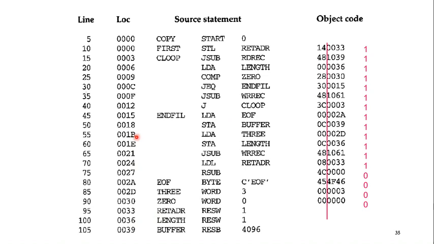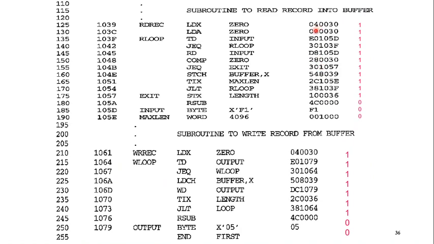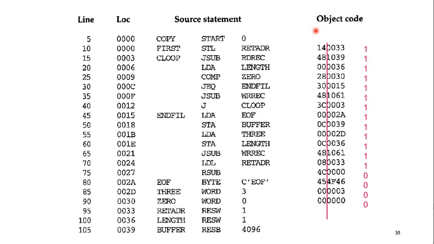Likewise, when a modification occurs, all the instructions will vary wherever you are using the operand address, because when the starting address varies, the operand addresses will vary, and wherever you use those operand addresses for generating the object code, those object codes will vary. So does the relocation affect the SIC program? It is yes. Which are the instructions that will be affected because of the relocation? Whichever instructions use the operand address to generate the object code, all those object codes will be affected because of relocation, and they have to be modified or updated at the time of loading. That is what we call affecting the relocation with respect to SIC.